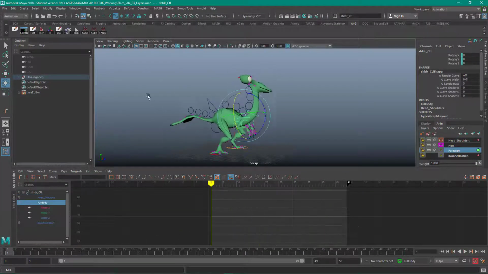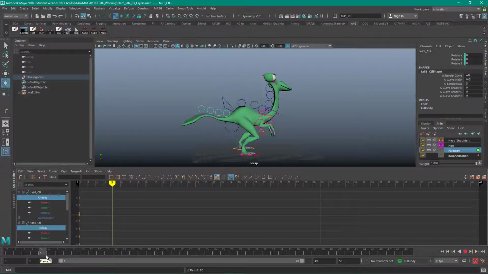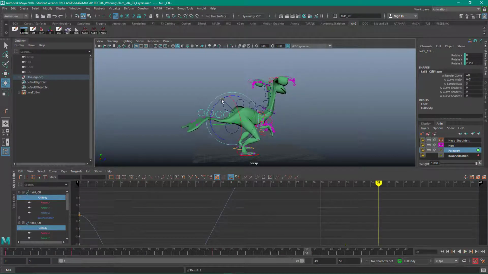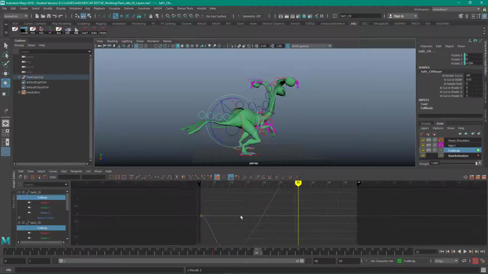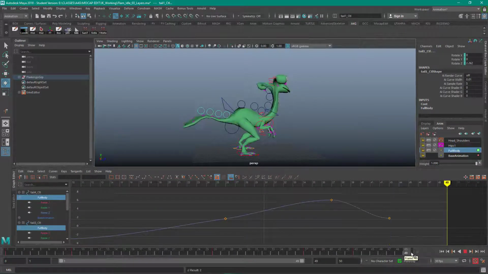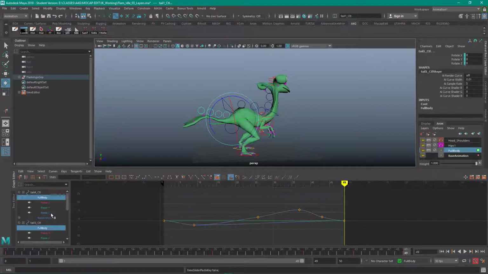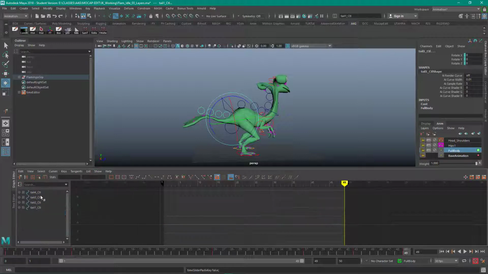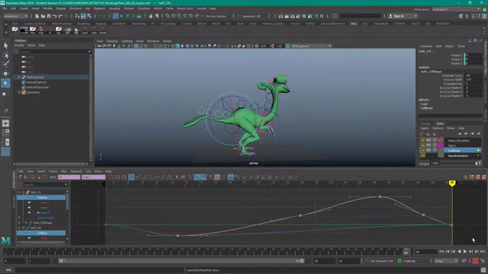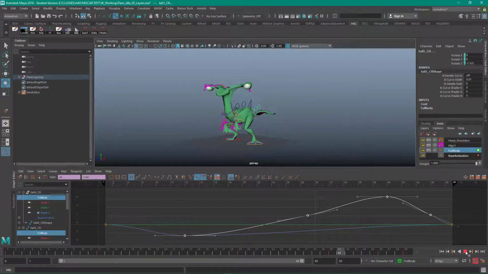Got that one controller at the base of the neck that allows me to shift the shoulders, including the arms. Here I'm going to add just a little bit of follow through with the tail, just a little bit of bending. As the body goes up, the tail goes down, and vice versa. And then it's good when you do that to take those keys and push them forward a couple of frames, so then the offset of the overlap is a little more noticeable.